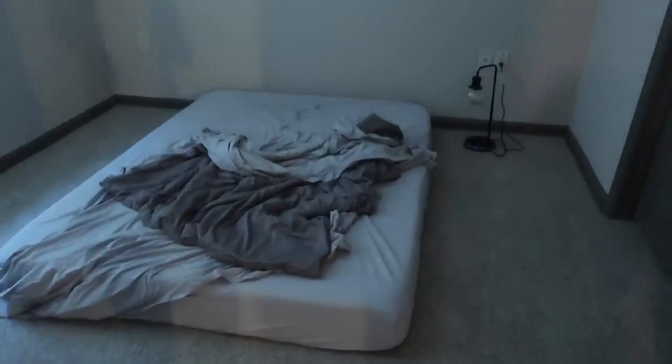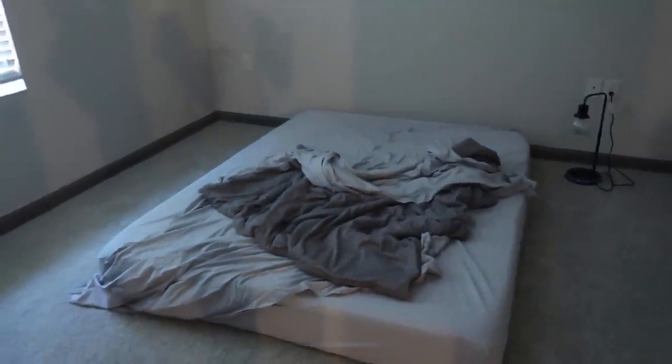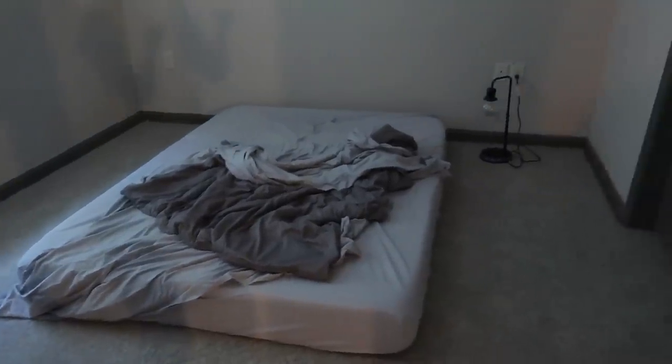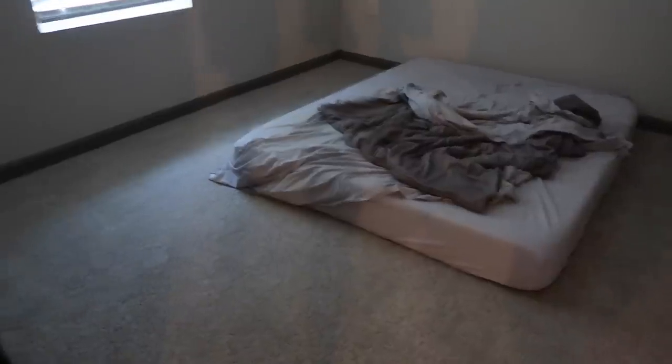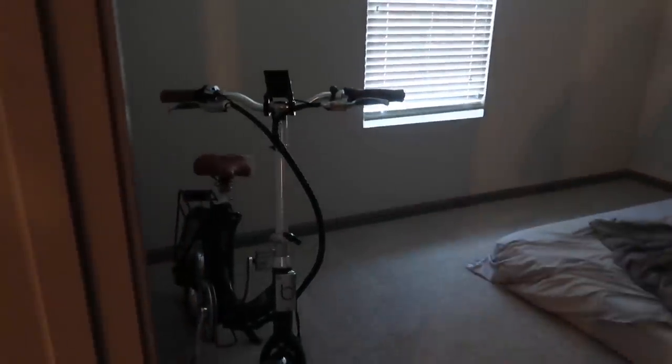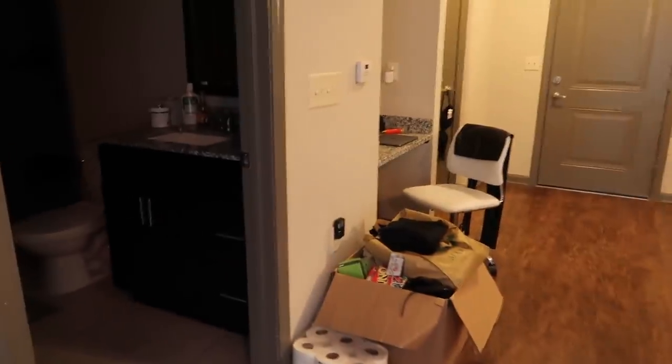So then we get into my very, very, very, very unused bedroom. I've obviously slept in here a couple of times, but I did not bother to remake the bed because I'm never in here. I have my lamp, my memory foam bed with my weighted blanket, which I love, and my bike — my electric bike — which is so cool and so much fun. It's just easy to have it here because it's easy to bring it out the door.